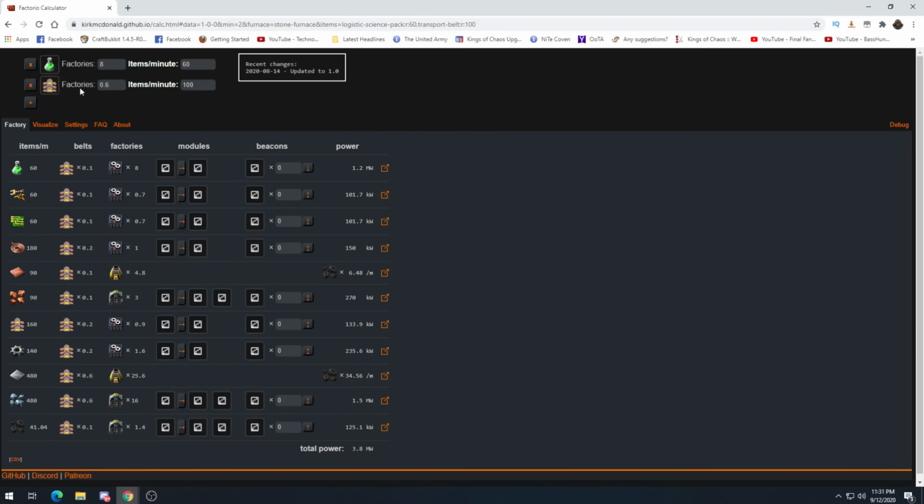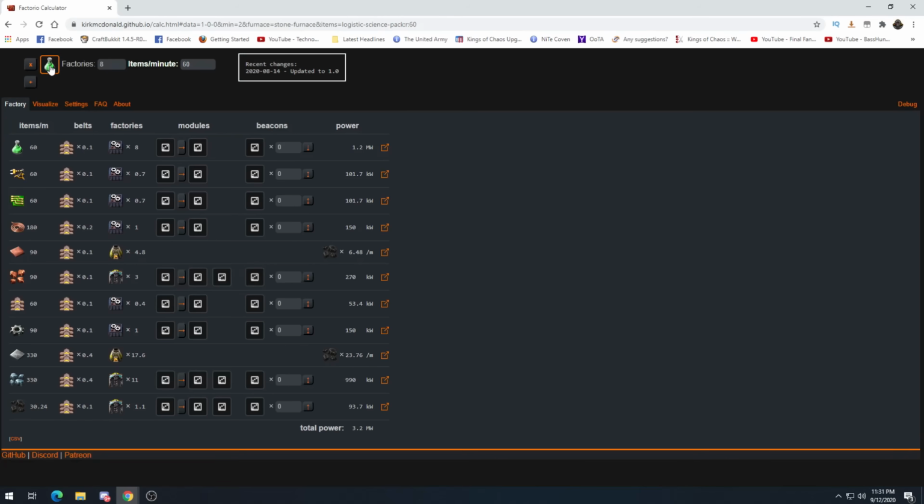We can just add this in right here, and it will add this to the total calculation: everything you're going to need, the belts you're going to need, etc. So this is quite nice. It takes 0.6 factories for this, but then it takes 0.3 factories for the belt, since 0.6 plus 0.3 would equal 0.9. So it is taking this into account within all the calculations. So that, I believe, would achieve what you're asking.